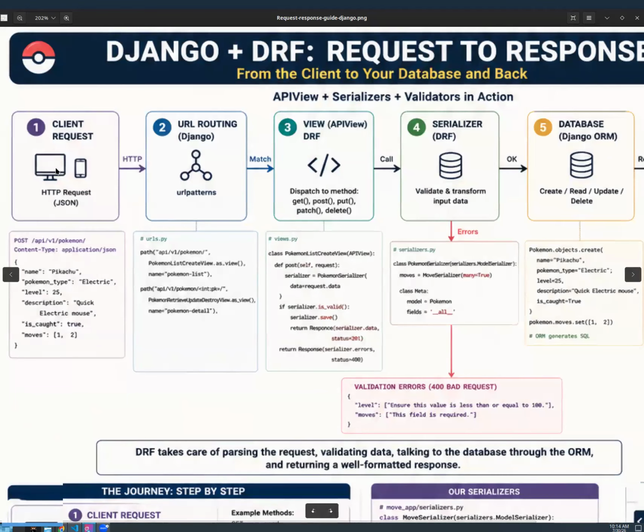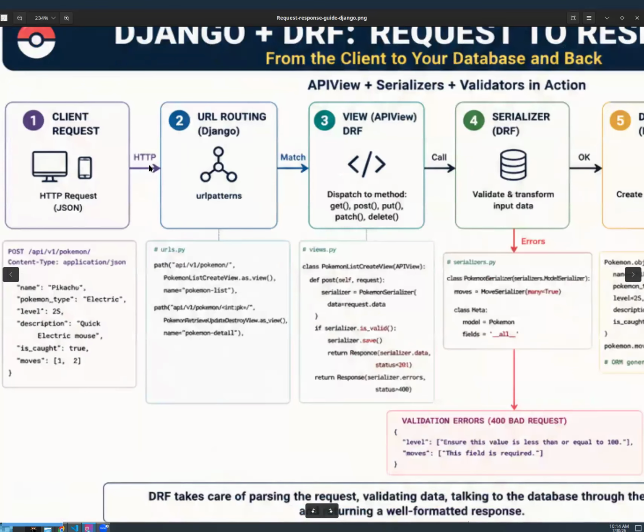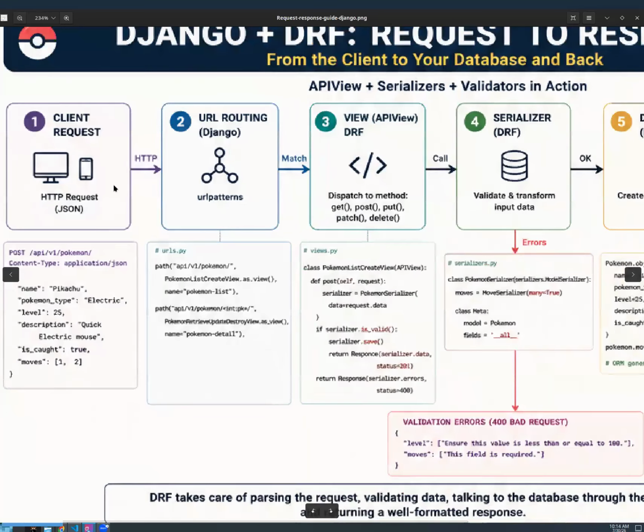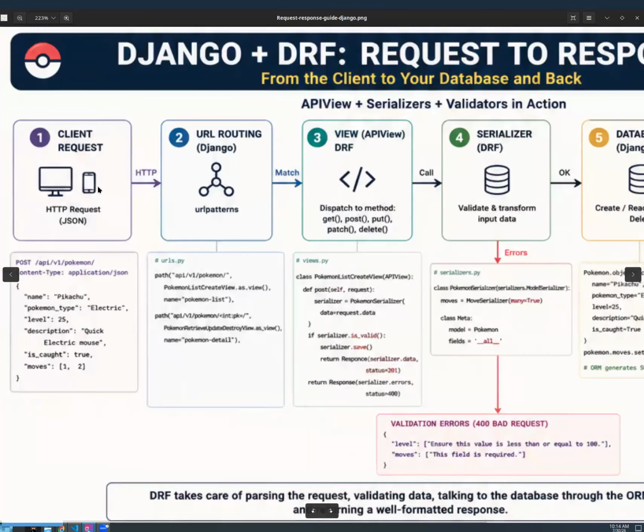All right. So what you're going to see here is the path of the request. The path from the request to the response. So remember, there's some front end or some other application trying to contact our API, right? So that would be like our React application or somebody else's. They want to talk to our application, so they're going to send us a request. And that might look something like you see below here.